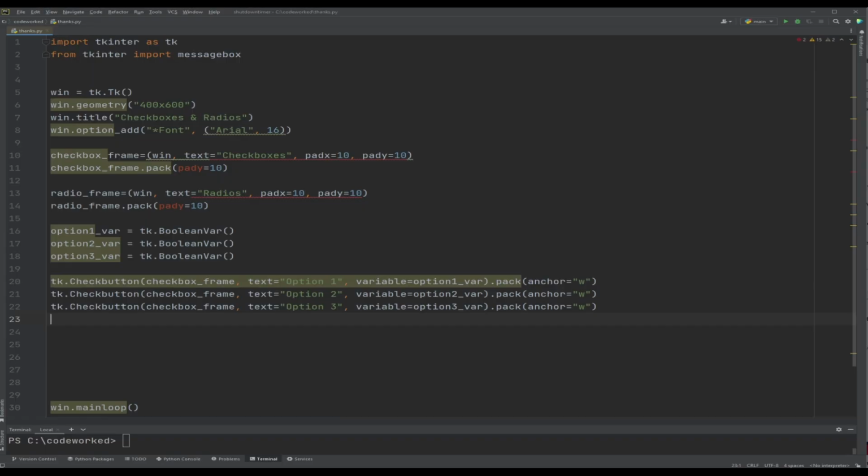Now I'm going to create another button which is a simple button to call the function, and that function will return all the checkboxes that are selected.